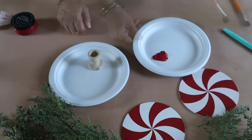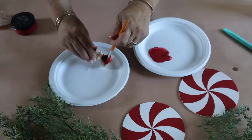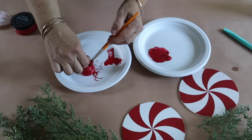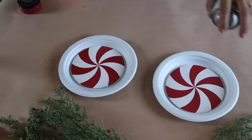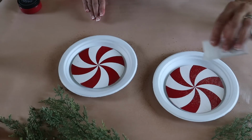Now I'm adding a little bit of water to my cherry chalk paste, and I'm going to paint this unfinished candlestick from Hobby Lobby. Once my peppermints are dry, I'm going to spray them with some spray glue and then sprinkle them with some glitter. I'm using some snow glitter from Michael's, as well as a little bit of glitter that I also had from Hobby Lobby.